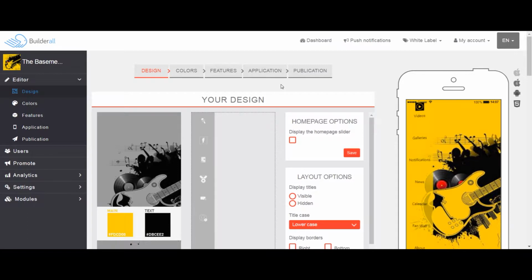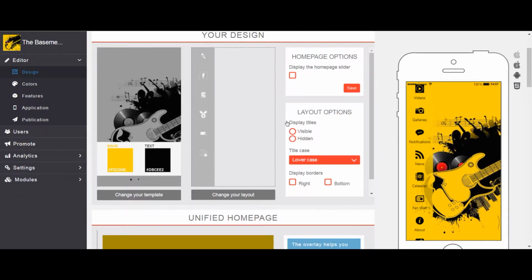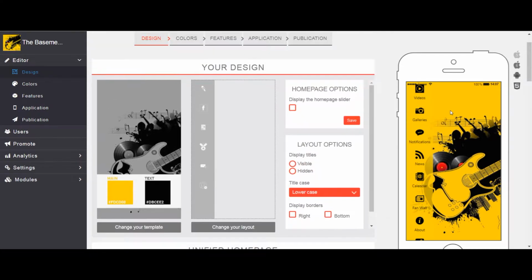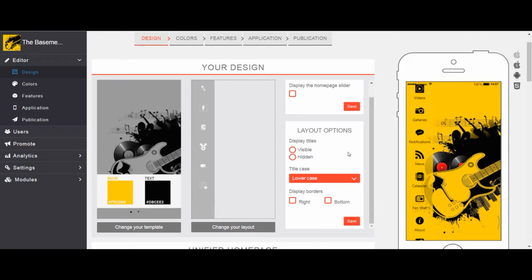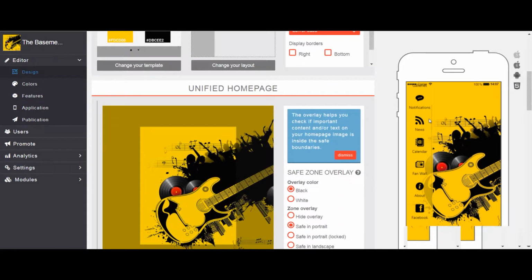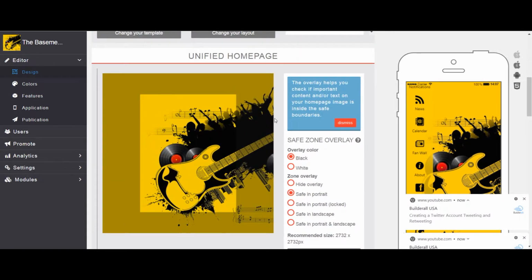So that's literally what I got. I got videos, galleries, notifications. These are all the features it gives you too. You can change the features as well. Yeah, so this is the main. It even gives you these color schemes as well to your left. You see the color schemes. And then as I go down, this is the images, and it gives you all sorts of things that you can change about it. I'll go through these as well.